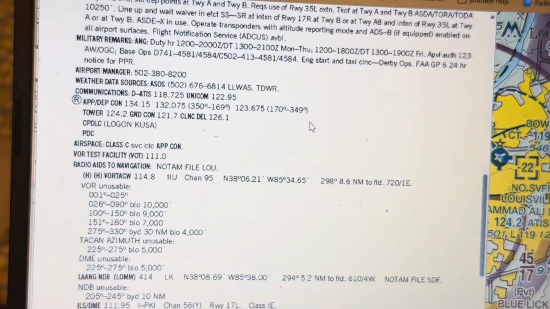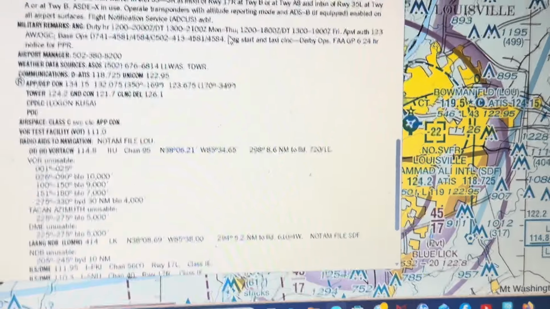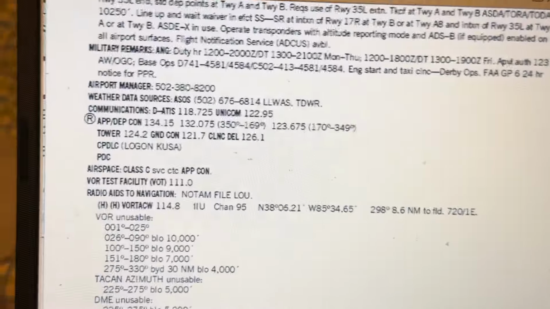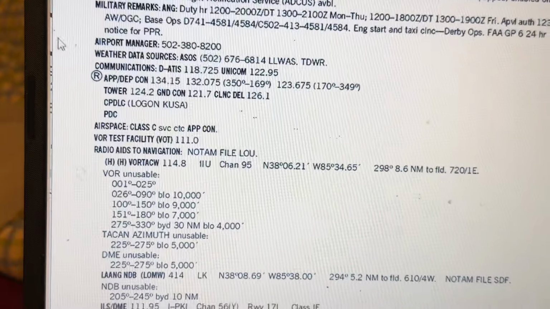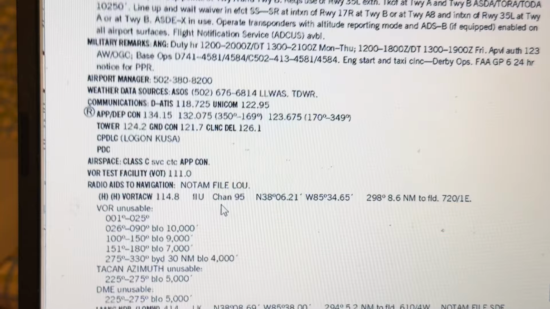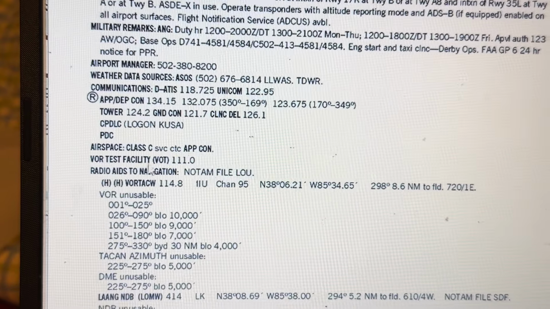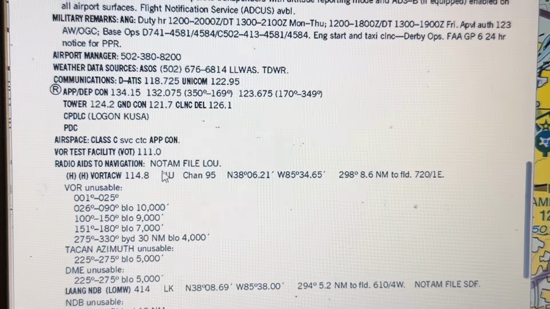So this tower frequency and this approach frequency, in a VOR test facility that they got, a Class Charlie airspace, which is provided by traffic control on their approach control frequency.